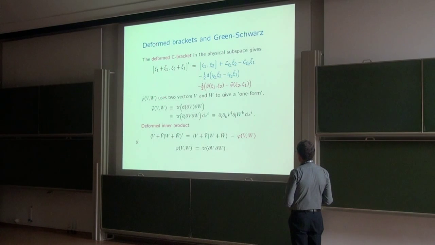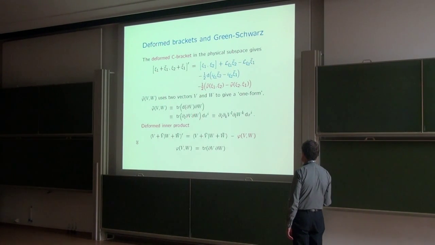This one form uses two vectors to construct the one form. Basically, you have the exterior derivative of a vector contracted in matrix form. So it's the trace of this, and even with more indices, the dv and the v with L and the k here are contracted like a matrix. The trace here reflects what happens with these objects, that each one has an index, and there's a di here. So this is, you see, two derivatives, three derivatives. Remember, in the brackets, these have one derivative, so this is a term with three derivatives. It's an alpha prime correction.